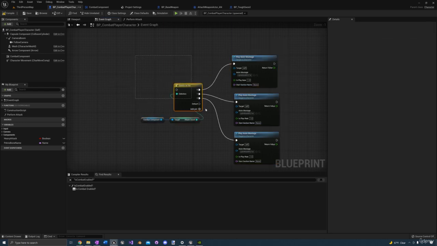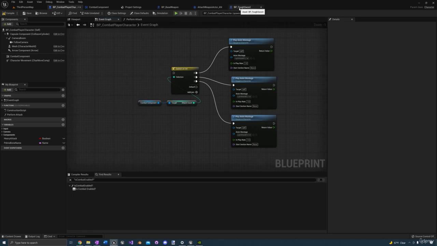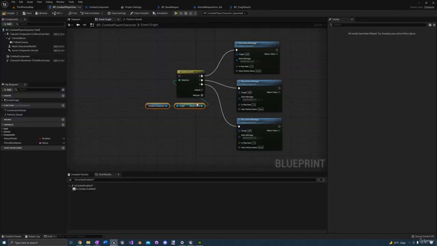However, in order for something like this to work, you would have to add this to a weapon actor, and you would have to set this up manually for each weapon. And as your project scales up, that's going to be a lot of manual work. But as a programmer, we should create functions to do things for us whenever we can. That way we can minimize the manual work that we have to do, which is the entire reason that we created the attack montages in an array. So now let's create a function that will do all of this for us.